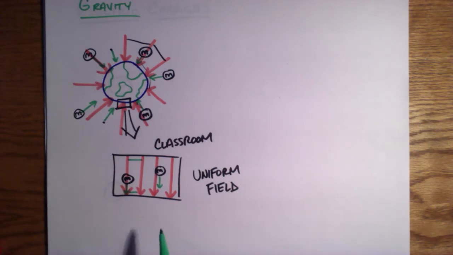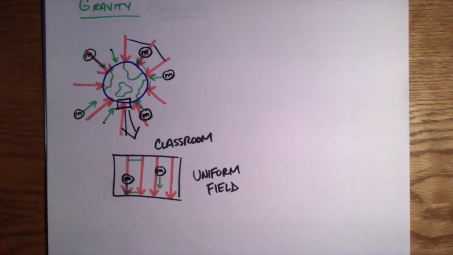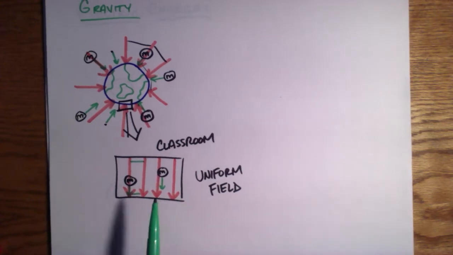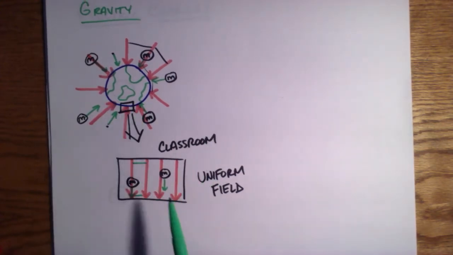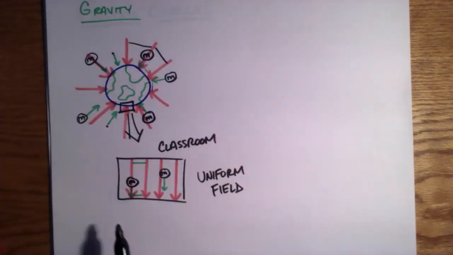So it is accurate to say that the gravitational force of weight that acts on your feet is actually stronger than what acts on your head. It's just so small, the difference is so negligible, you never notice it. Even if you calculate it, it's of no significance. But technically, since your feet are closer to the floor, where the lines will technically be closer together, you do have more force acting on your feet than you do on your head. So this is the whole concept of a mass in space versus a uniform gravitational field.